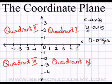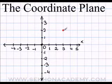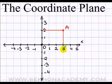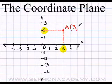Any point in the coordinate plane is characterized by two coordinates. Let's consider point A. Point A is located in quadrant one. To find its coordinates, simply draw two parallel lines to the two axes and read the two numbers at the intersection. The first number located on the x-axis is three.